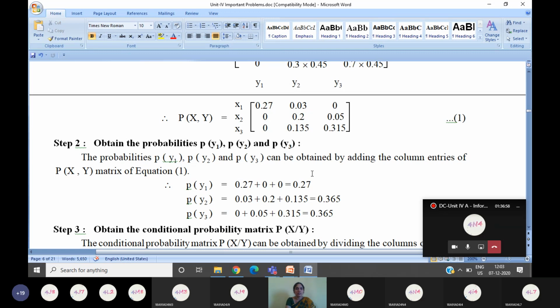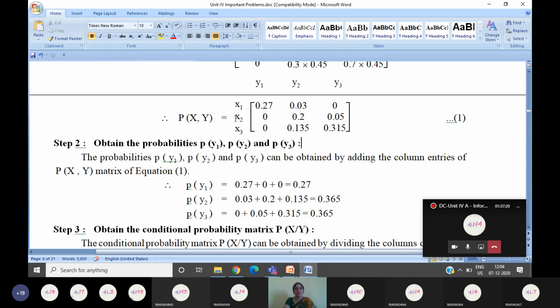మీకు ఇక్కడ you can cross verify. ఇప్పుడు మీకు already P of x1, x2, x3 తెలుసు కదా. So what is the first element of P of x1? 0.3. ఇప్పుడు మీరు ఫస్ట్ రో యాడ్ చేయండి. ఫస్ట్ రో ఎలిమెంట్స్ ప్లీజ్ యాడ్, 0.27 plus 0.03 plus 0, that is 0.3. You can obtain P of x1.